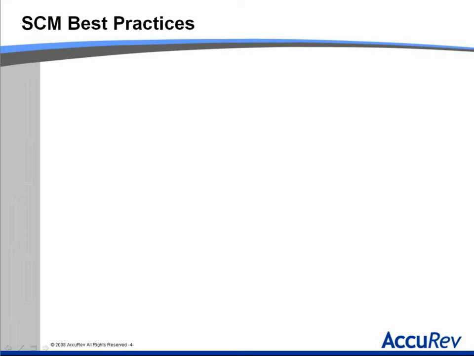As John said in the introduction, I'd like to start off with talking about how certain SCM best practices can really help you with continuous integration, and how ultimately that can lead to improving the quality of your software. So we're going to go through a couple of best practices.